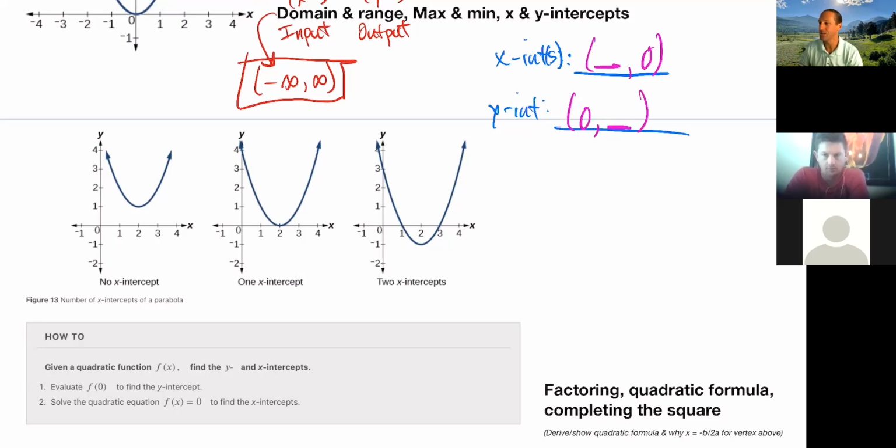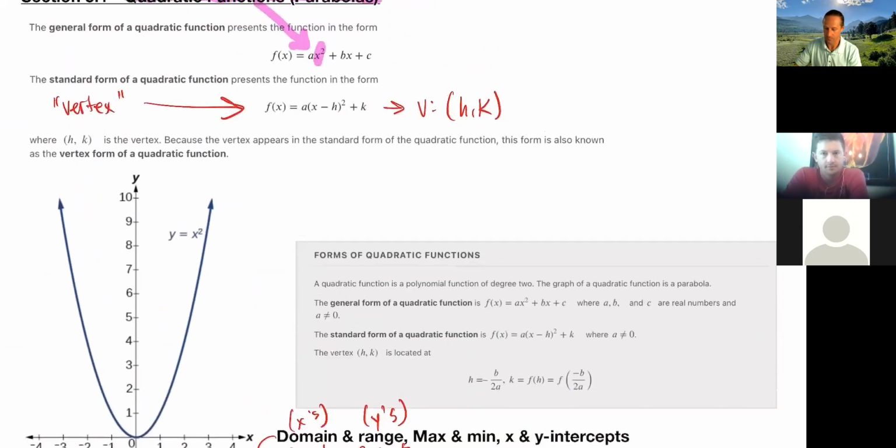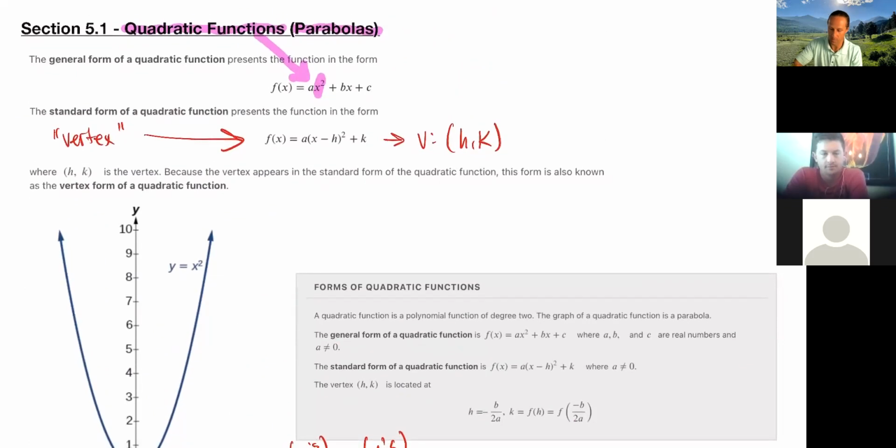Now, one is obviously easier than the other. Which one's a whole lot easier to find? The x or the y? I want to say Y. Y. W-H-Y, Corey. Remember what we said, whether it was in the general form or in the standard vertex form. What did they give us? The Y. Exactly.